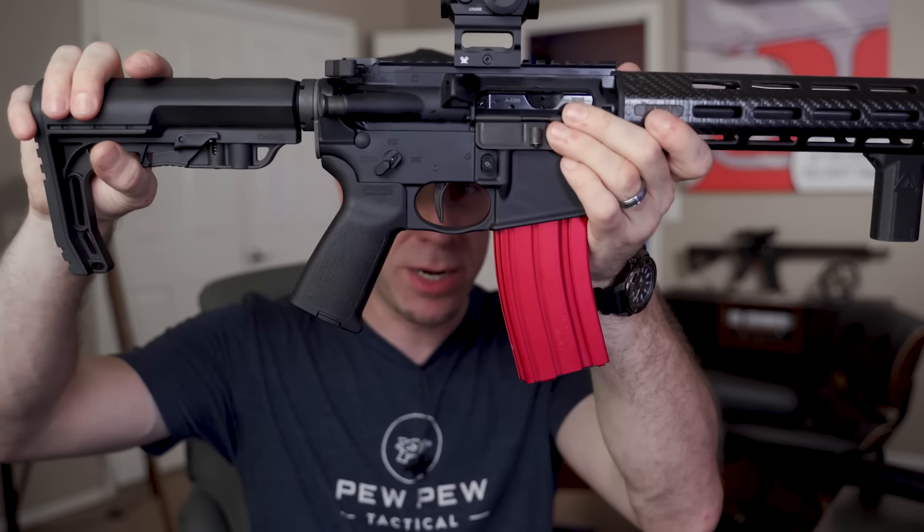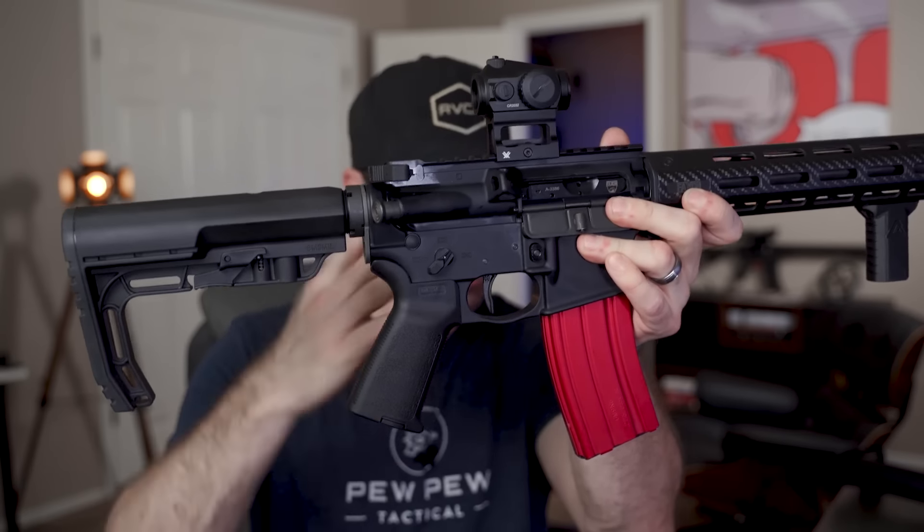Let's talk pros and cons. Pro number one: it's light as a feather — you could swing this thing like a baseball bat and still feel in control of it. Pro two: it's using carbon fiber, which is amazing. Pro three: although it uses a pencil barrel, Faxon relieved all the stress so it still remains accurate. Pro four: the HyperFire EDT3 trigger is absolutely amazing, it comes with a second spring for adjustment, and that proprietary trigger shoe is like a curved trigger and a flat trigger all mixed together.